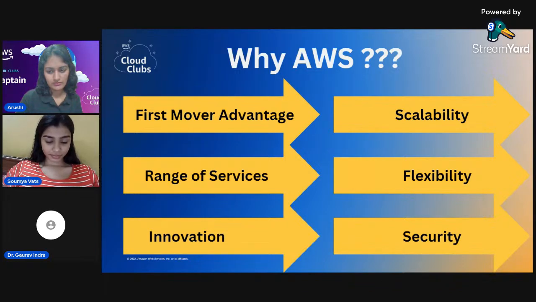So what exactly is the need of cloud computing? Can anyone tell me in the chat box, from the session you had with Gaurav, or with Mustafa, or your cloud captain? Can we choose cloud computing apart from the, okay, I'll come to this question. First of all, let me answer those questions first.